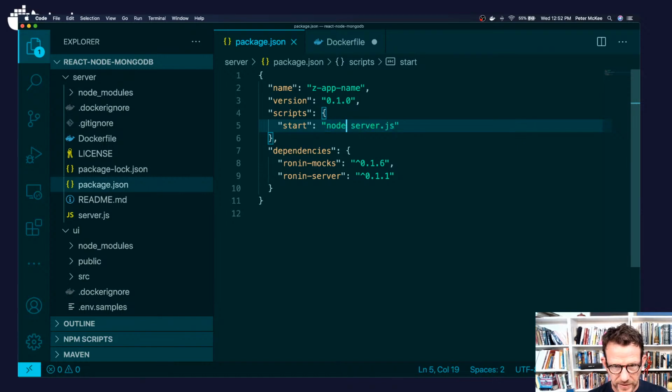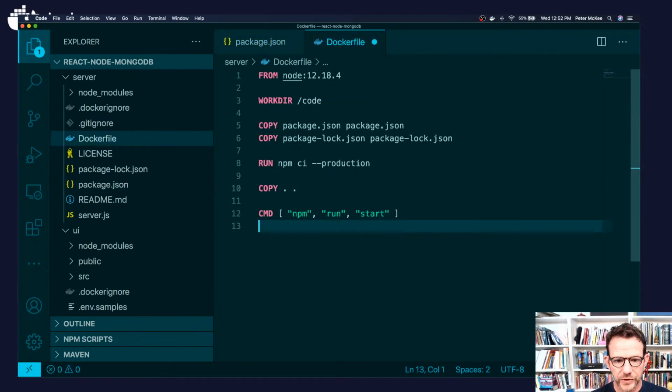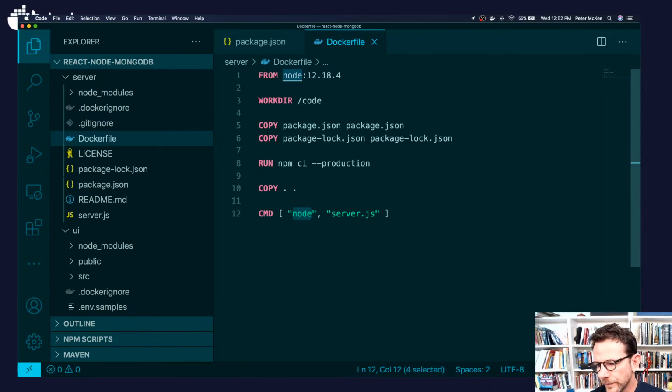So as a best practice, don't do that. Just start node directly within your Docker file. And if that process dies, let your orchestrator start a new image for it. Okay. Yeah, so no process monitors inside of your image. Only start one process. Don't use npm to start node inside of it. Just use node. It's totally fine.